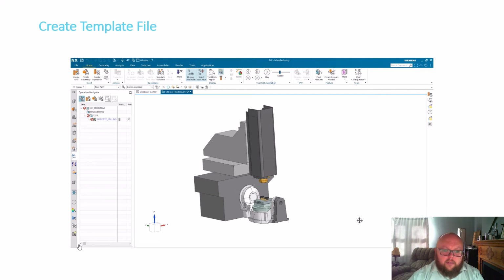So let's go ahead and dive in here and take a look at this sample part. In this sample template that we're looking at, and that's what's open right now, is a template file, and we can see a few things right away. We have a machine model loaded, so that's automatically telling me that we have a machine tool loaded in the operation navigator on our machine tool view. But in addition to that, we see that we have some fixturing created here for us right away.